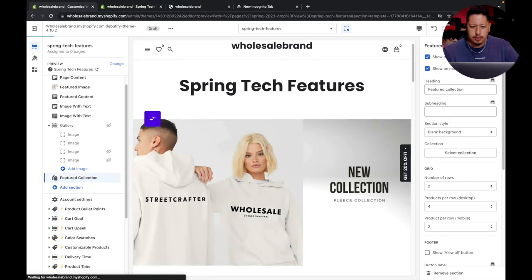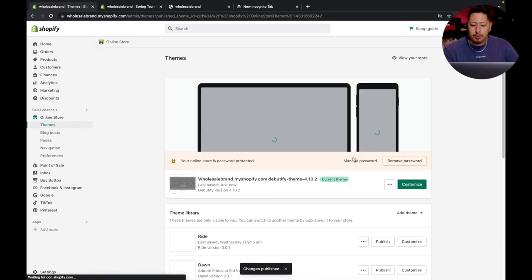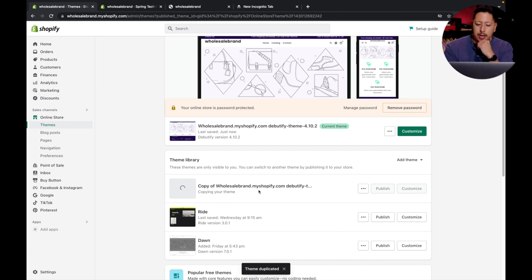Once you hit save, you have a good amount to publish. Publishing means it becomes the actual live theme — whenever you hit publish it'll replace whatever theme was there before. An important practice is to duplicate your theme before making major changes. When you duplicate a theme, it creates a copy of your current setup so you can customize the copy without affecting the published version. Some features like full preview mode aren't available on duplicates, but most important things are. Get into the practice of customizing offline and then publishing when you know it's done.